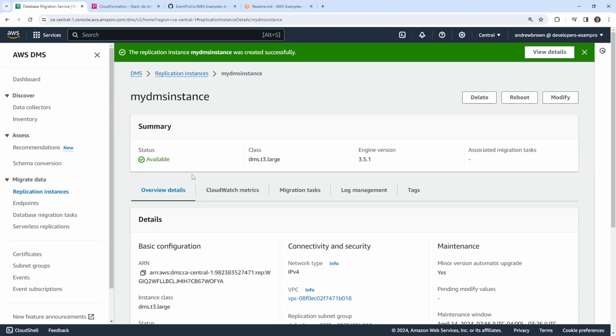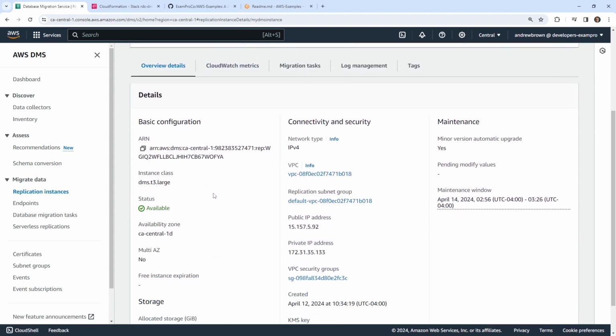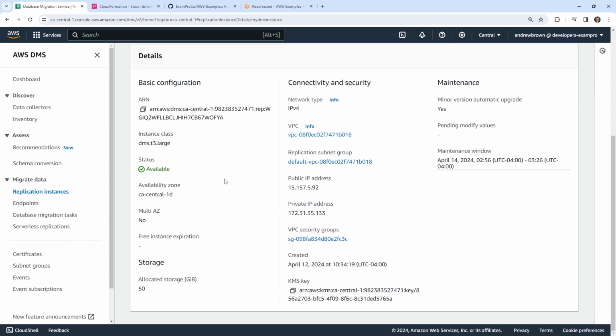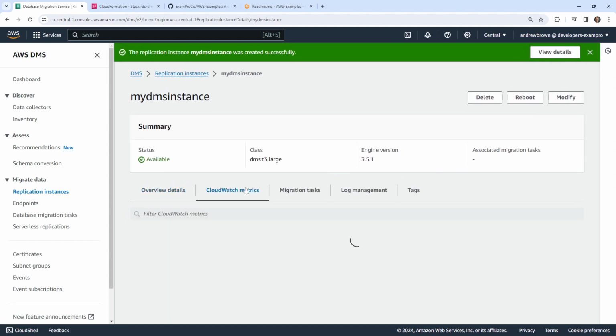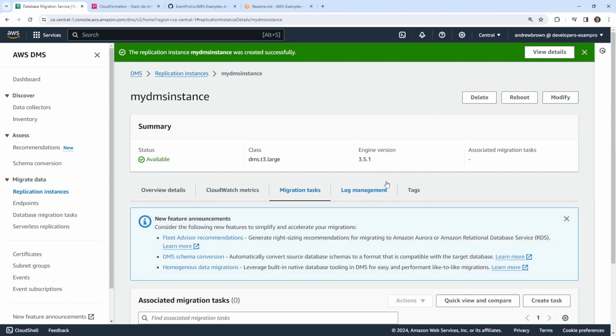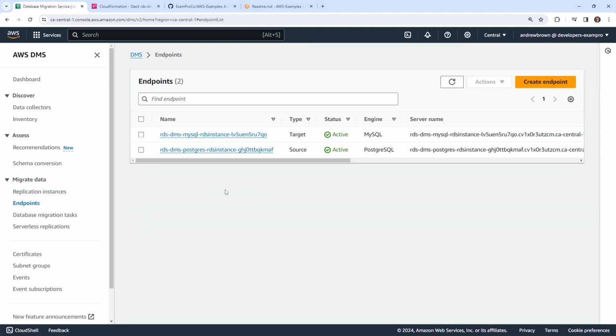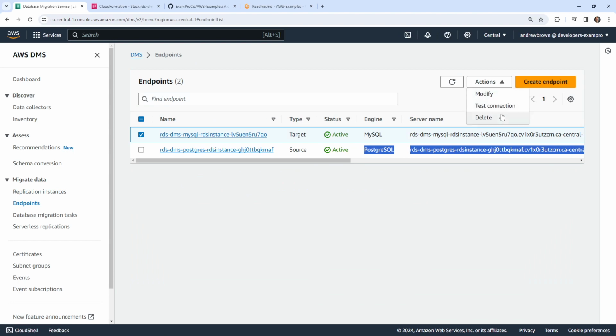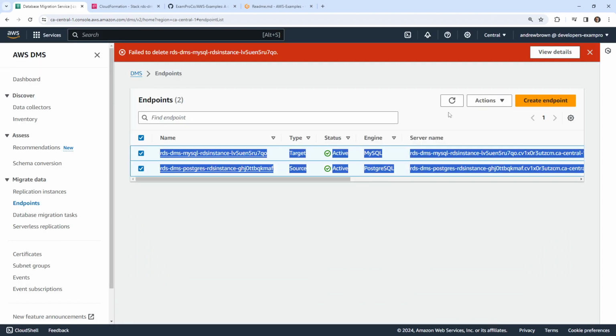I'm going to just click into this and take a look at the settings to see if there's anything that I may have missed. As we run this, we want to make sure we are collecting everything that we need to so we don't have any issues. So what we're going to need to do is add endpoints, and apparently I have some endpoints from before that I forgot to delete. So I'm just going to go ahead and delete these because those are no longer relevant.